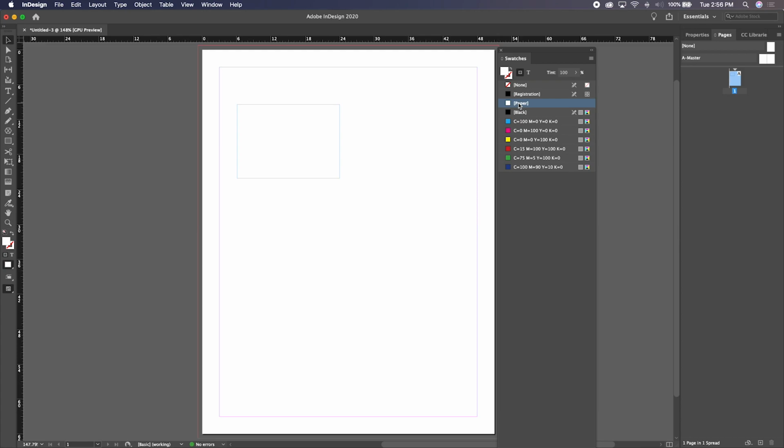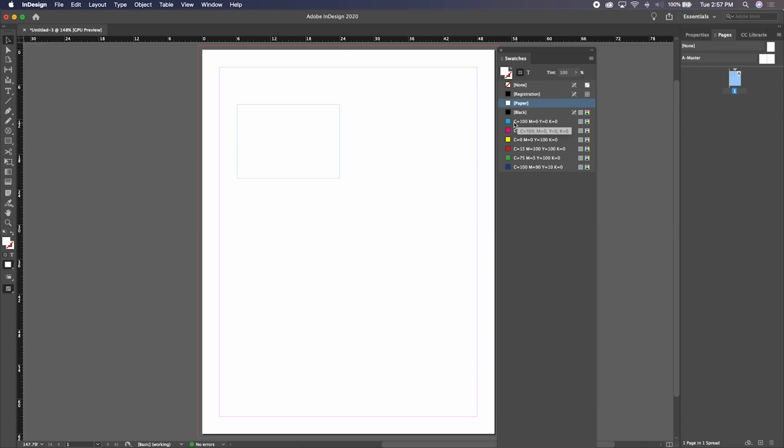The one in between those looks white, but it says paper. And this is something that throws some students off. The big difference with this, the reason we don't call it white, is because this tells InDesign don't print anything here. And normally, if you don't print anything, you see the color of the paper through it, which is typically white. But if I were to use a blue piece of paper, anything I didn't print is going to show in blue because the paper is blue and I don't have white ink in my printer. So we don't call this white. It's really just telling the printer, leave this space alone, right? So paper represents the color of your paper.